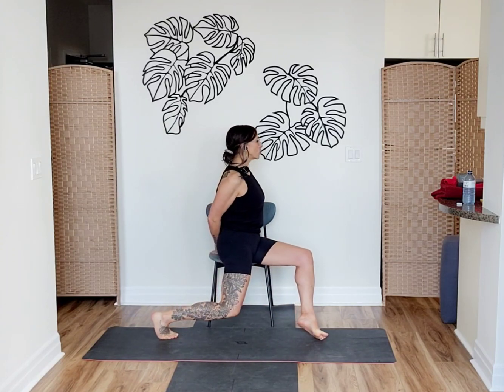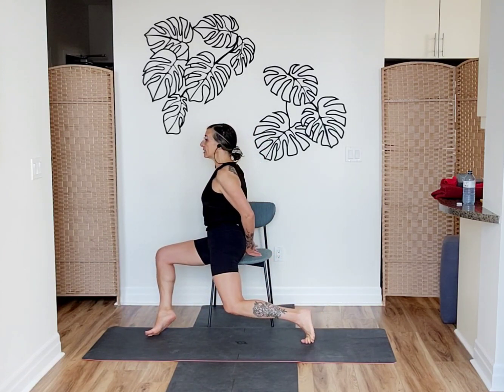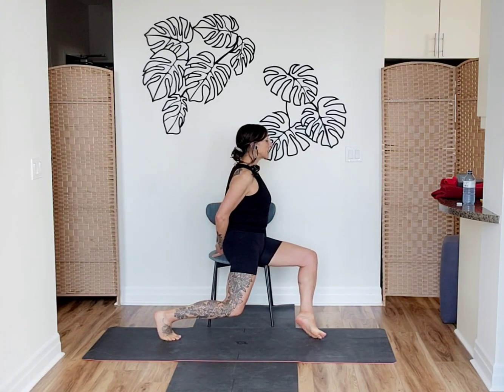Side to side. Stay tall. So this is where our hands can help us. Our arms can help push down into the seat behind us. Let your shoulders go with your pelvis at the same time. Yeah, I want to see you do it a few more times. Yeah, your shoulders and hips. That's it, Linda. Good. Let's see, Sandy. Yep, perfect. A little bit more accessible if you need your legs wider. You can go ahead and do that.